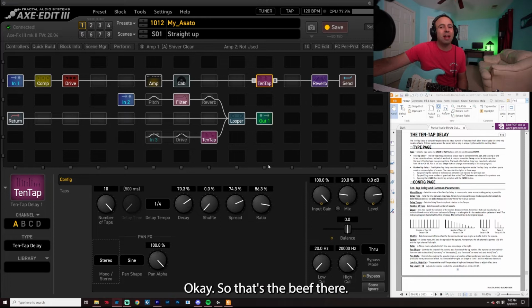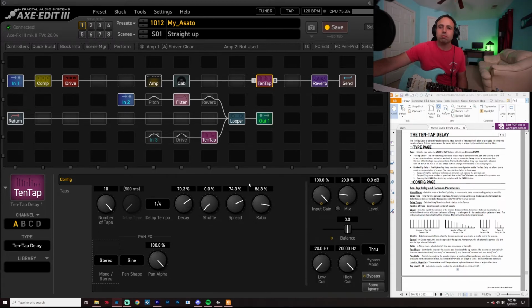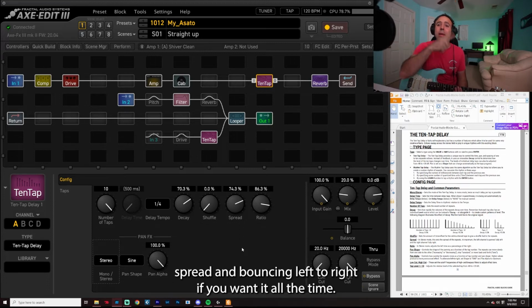Okay, so that's the beef there. It can sound a little bit confusing, but just know you're adjusting basically how much you're getting on the left side. Oh, we got some coppers. All right, so right here we got the pan effect, stereo or mono, and that basically determines whether or not you're actually hearing spread and bouncing left to right.